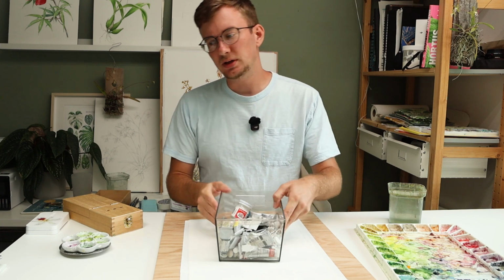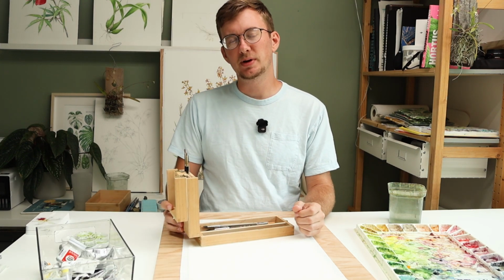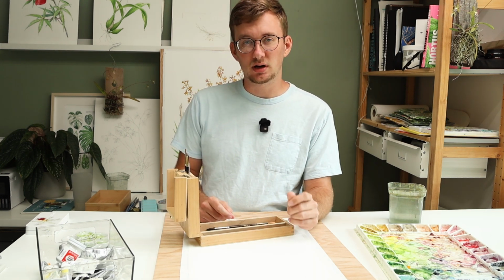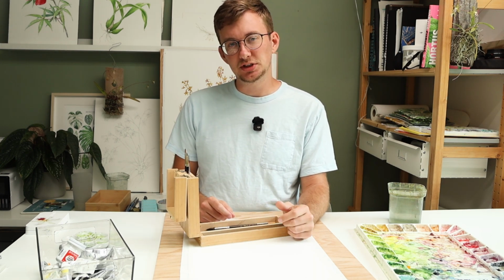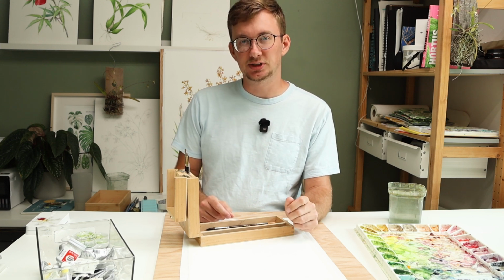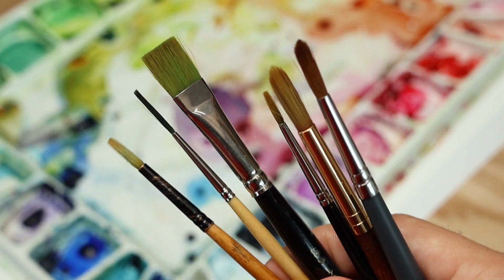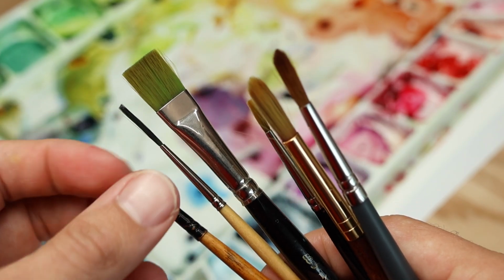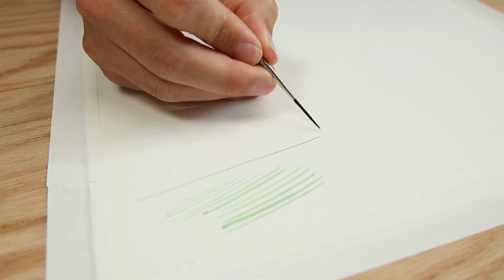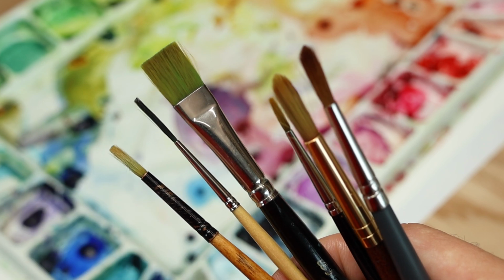So the next thing I want to talk about are brushes. I think more than the paint and the paper, brushes are really a matter of personal preference. When you go to buy artist brushes, you'll see that there are what's called synthetic brushes and then natural hair brushes. One of the biggest differences is that the natural brushes are a lot more expensive. I use both. Here are some of my synthetic brushes that I regularly use. I really like how stiff the bristles are and just that there are a lot of relatively affordable options. As you can see, I mostly buy smaller brushes, which is nice obviously for detail.